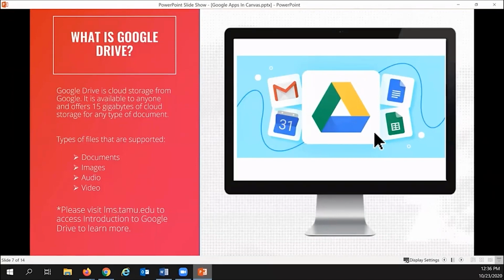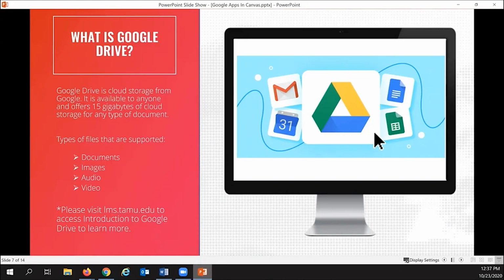So what is Google Drive? If you attended our previous training either yesterday or on Wednesday, you should be familiar that this week we've been talking about it for 3 days. Today is the last day that we're going to talk about Google Drive this week. It's basically cloud storage space, right? We all know that Canvas provides faculty and staff who have access to the LMS with only a limited amount of storage space.